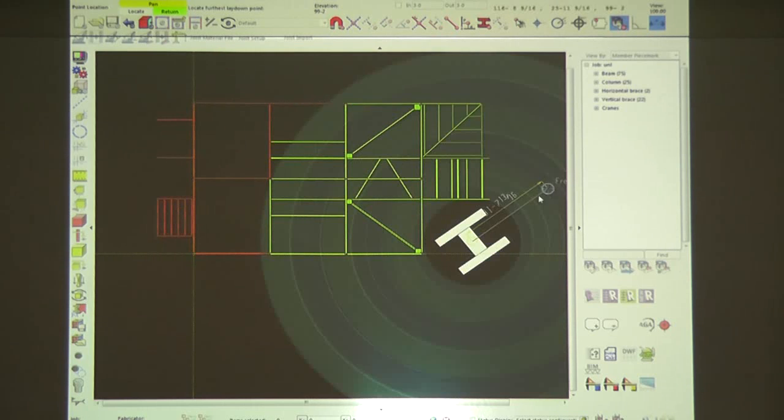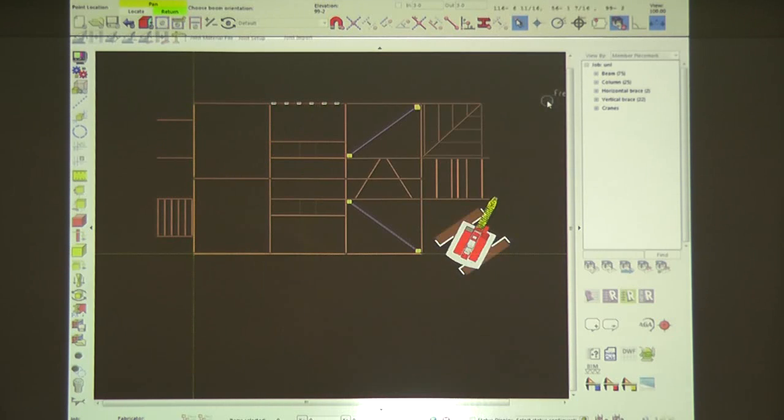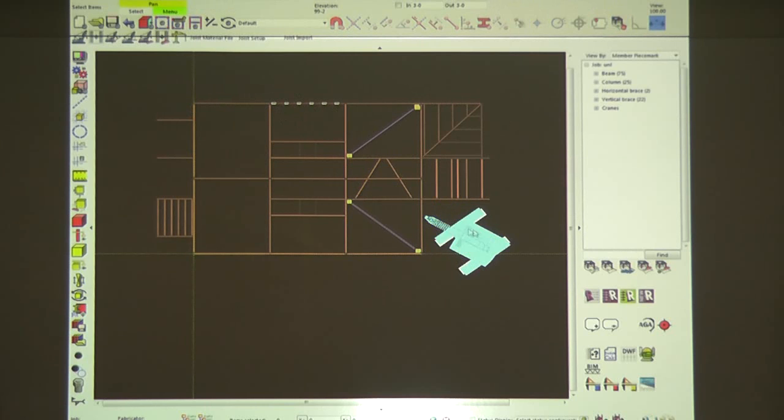Okay. Now it's telling me what I need to do next. It's saying select the furthest laydown point. So where's my truck going to be driving by where I'm going to pick the stuff off the truck, or where's my laydown yard where all the steel is going to be sitting in a pile? Well, maybe my crane has to pick up from a point way over here. All right, now I'm going to orient where my boom is going to be. I'll go over there. Now that part of it's just visual.